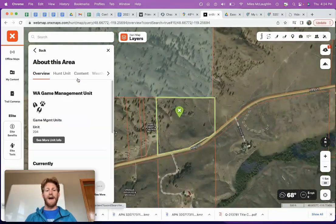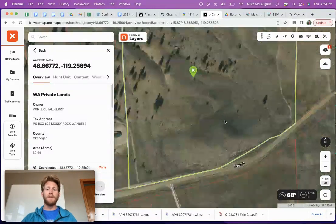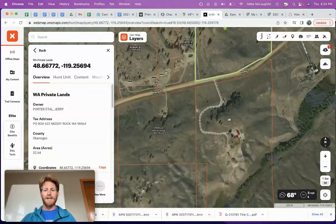It's called Onyx Maps. You can download it on your phone and you can actually get these parcel lines showing everybody's property. And you can walk the property and see the little dot on your phone and see exactly where it starts and ends. So again, we've got access here off Highway 20. The neighbors have developed. You can see some mobile homes and RVs down there. You've got a nice property across the street with accessory units and dwellings.